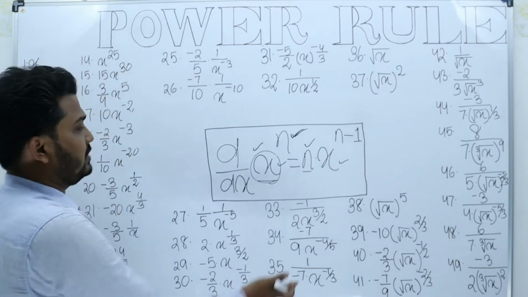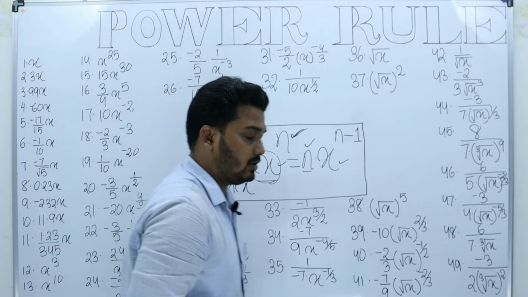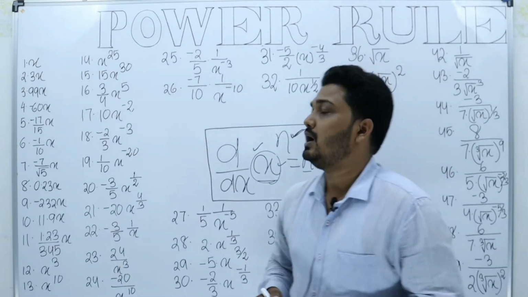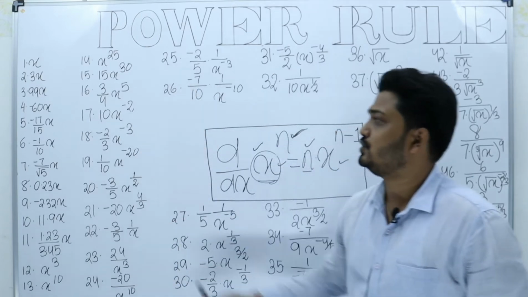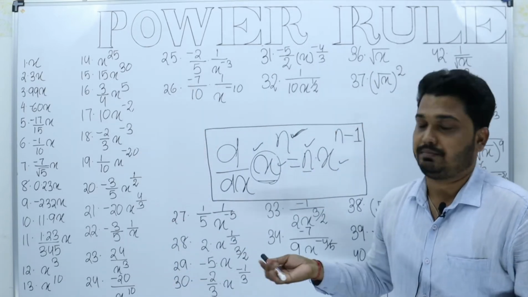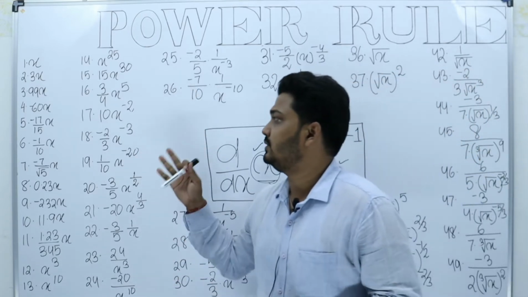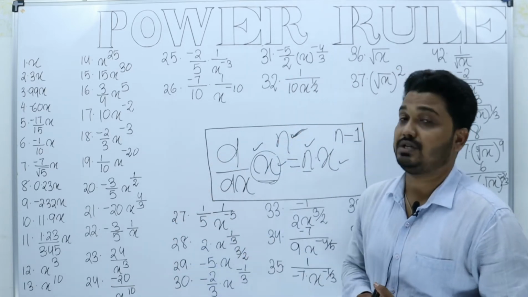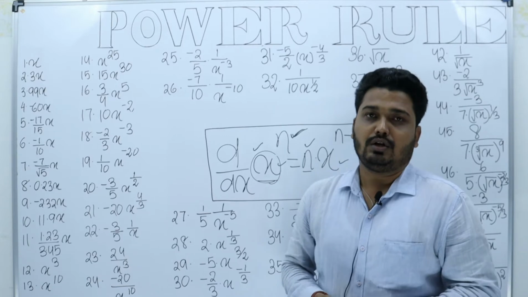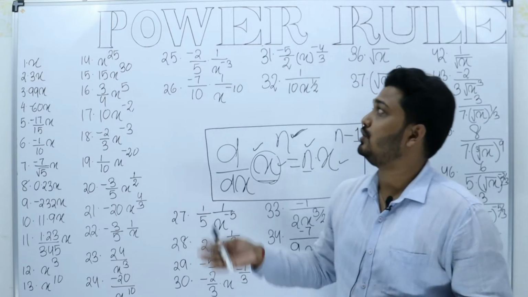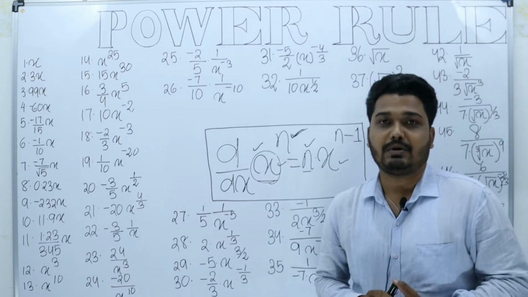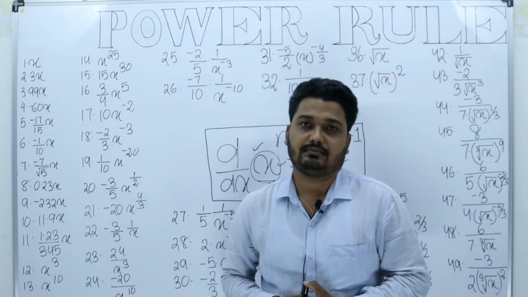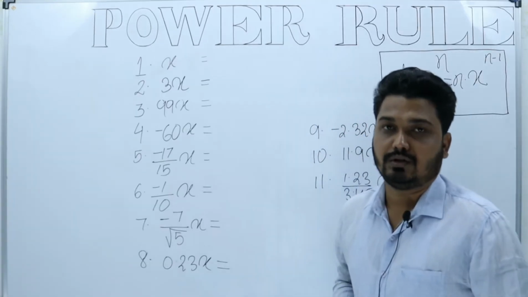Whenever we solve all the questions, we are not going to solve all of them step by step. Max 5 to 6 questions we will solve, and the rest of the questions can be solved by using those steps. I hope the tricks that we are going to use will help you a lot to solve varieties of questions under the topic power rule. So without wasting so much time, let's get started. Now let's solve the questions.